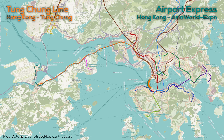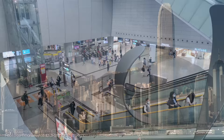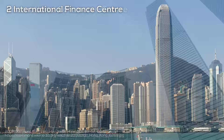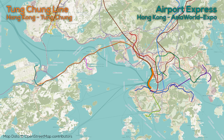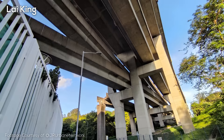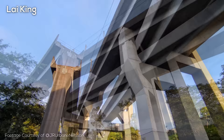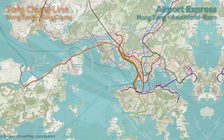The final part of the MTR network to discuss is the airport lines, created as part of the creation of the new Hong Kong airport on Lantau Island in the 90s by the MTR itself. The need for high speeds of over 130km/h to cross the roughly 30km distance between Central Station and the new airport in roughly 30 minutes necessitated a different train standard incompatible with the urban lines. The Tung Chung Line and the Airport Express share tracks for most of their length beginning at Hong Kong Station, a satellite of Central Station where connections can be made to the Island Line and Tsuen Wan Line. From here, the lines cross under Victoria Harbour to Kowloon Station, a short walk from the West Kowloon High Speed Rail Terminal. Both Hong Kong and Kowloon Stations feature massive integrated malls and high-rise developments, with the second and first tallest buildings in Hong Kong — the 460m tall 2 International Finance Centre and the 484m tall International Commerce Centre.